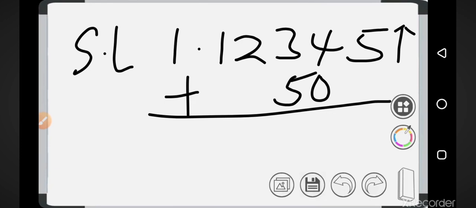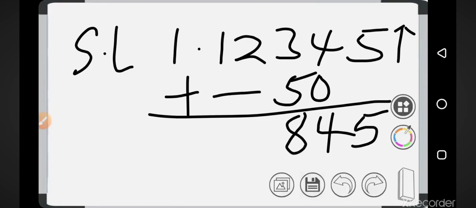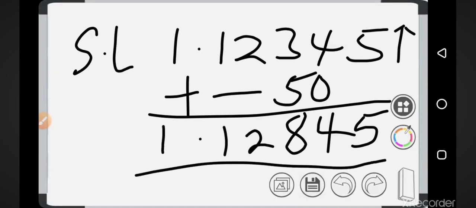So how do we get our stop loss? Now, there's no figure over here, so the 5 will still come. Then 0 plus 4 will give us 4. 5 plus 3 will give us 8. And then there are no figures here, so the 2 will come, the 1 will come, then the point, and then the 1. So this becomes our stop loss. So our stop loss will be 1.12845. So this is how to set your stop loss if you are selling GBP USD at this price. This is just an example, all right?